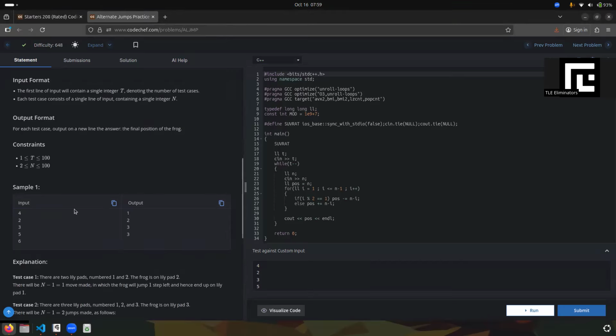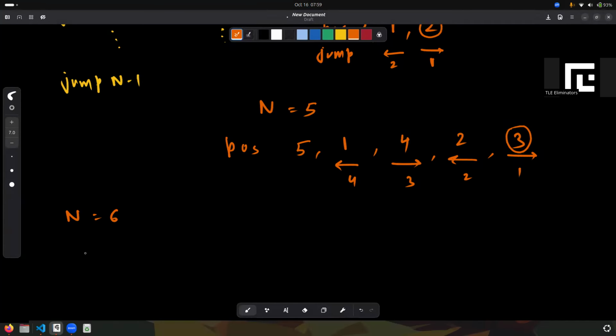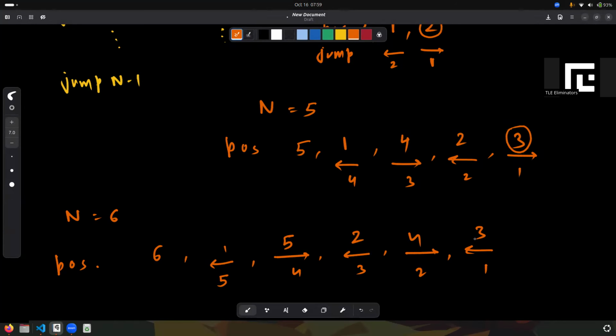Then the next test case is n equal to 6. So position initially 6, then towards left 5, then towards right 4, then towards left 3, then towards right 2, then towards left 1. So final answer again is 3.